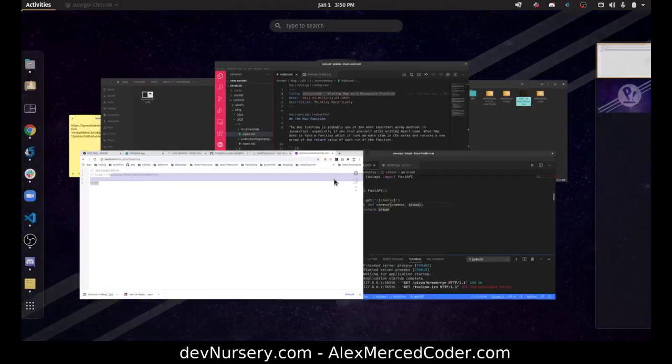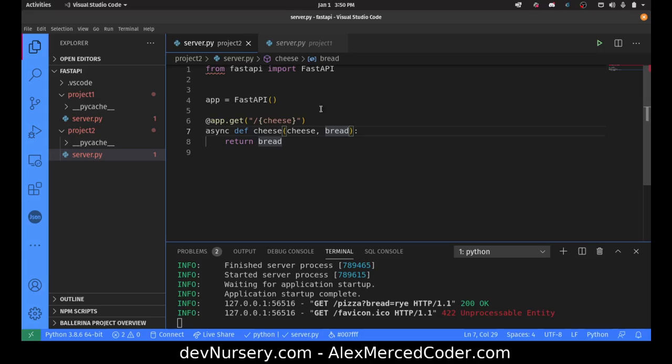Because what it'll do is it'll match up any query parameters. Basically, it matches everything up with the names of the different parameters in your function definition. So any data you expect to come in, you have to have a parameter to receive it. It's just a cool way of doing it. I'm mostly used to Express and how Express does things. I've also done a little bit with Go, where generally you have a context object that you pull stuff out of, which is also kind of how you do it in Koa in JavaScript.